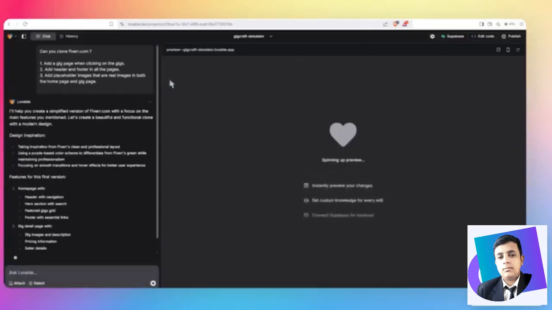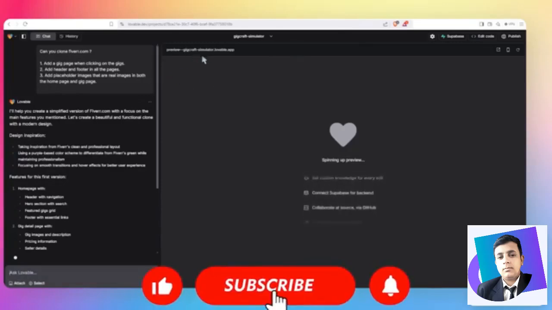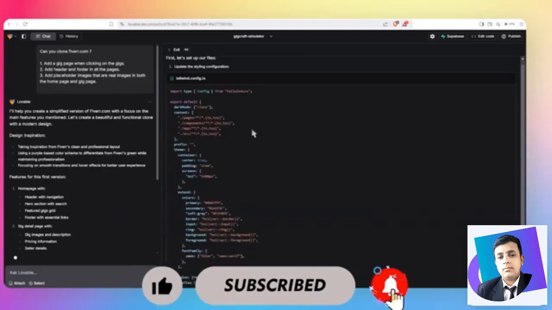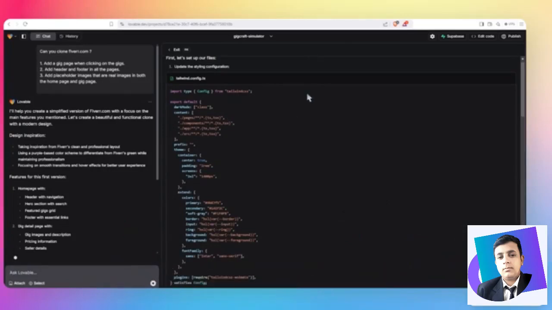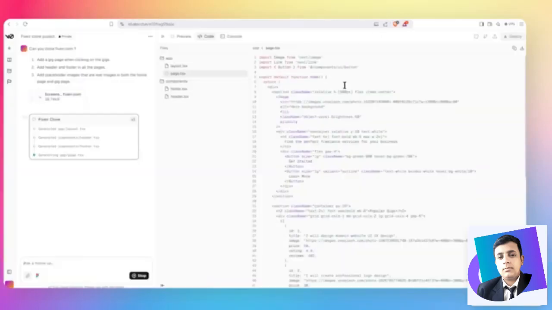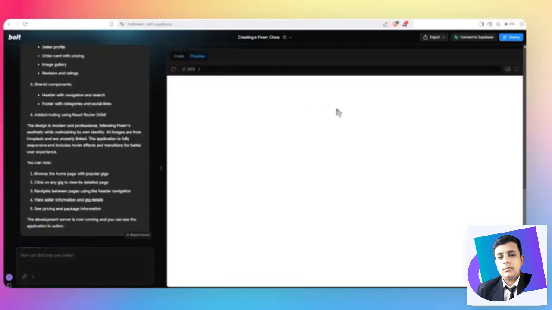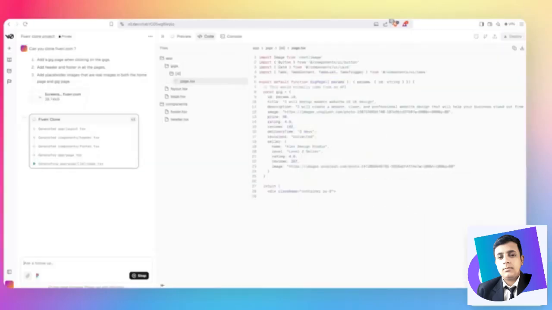We don't know much about Lovable.dev, but yeah, it has started coding here now. So this is how each of these apps look. Let's look at what output comes out of each of these tools. Okay. So none of them has finished just yet. It seems like Bolt.new is the first one to finish.